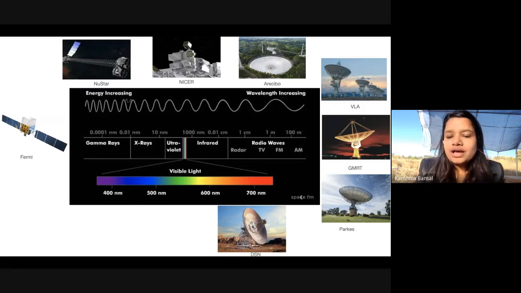And right now for my work, I use the DSN, which is the Deep Space Network of NASA. It's mostly meant for observing all the space missions of NASA. But whenever they have empty time slots, we schedule our observations using the DSN. The DSN has three main stations: one in California in the US, one in Spain, and another in Australia. Depending on where we get the time allocation, we schedule our observations.